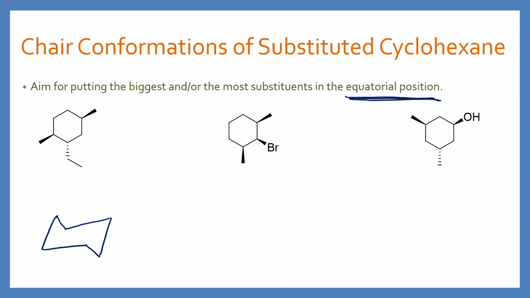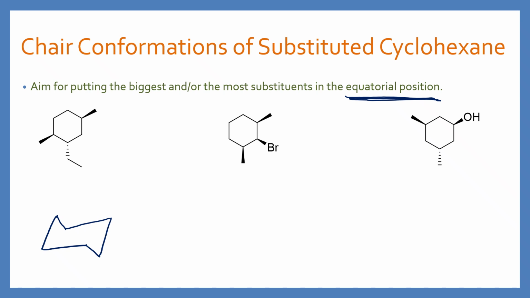So there's one. Not my best work, but that's okay. And I think one of the sources of confusion for a lot of students is that it can be difficult to figure out, where do I put this carbon? Does it go here? Does it go here? Does it go here? And it actually doesn't matter. What matters is that if I were to go clockwise, I have a methyl group, and then I have a blank carbon, and then I have an ethyl group, and then I have a methyl group. So as long as somewhere along your chair you are following that same clockwise pattern, you are totally fine to do this however you want.